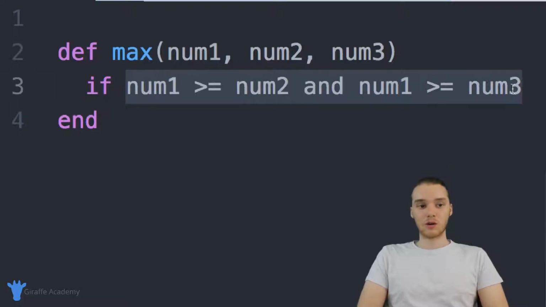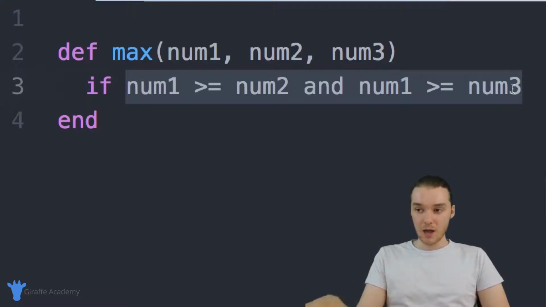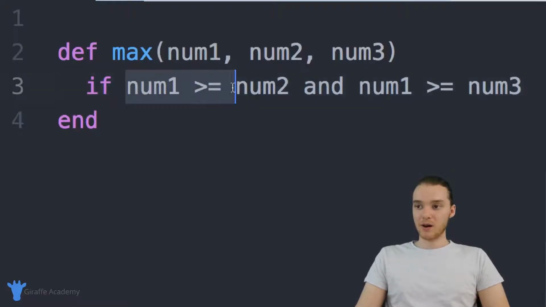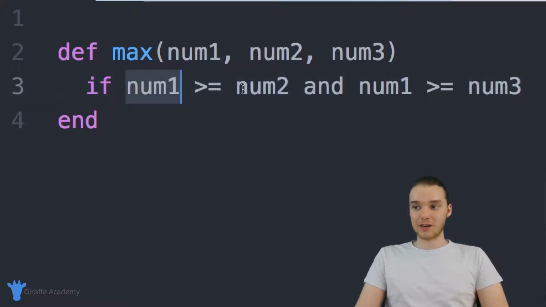And in the last tutorial, when we were using conditions, we were putting in true or false Boolean values. What you'll notice is when I compare two values, when I compare num1 and num2, this is actually going to get resolved into a true or a false value. So this comparison is either true or it's false. Num1 is either greater than or equal to num2 or it's not. This is actually going to end up being a Boolean value. This is going to end up being true or false.